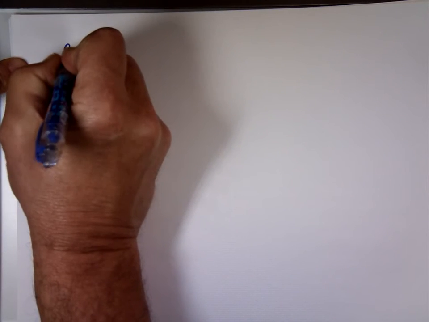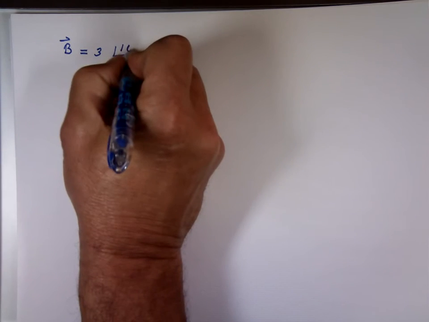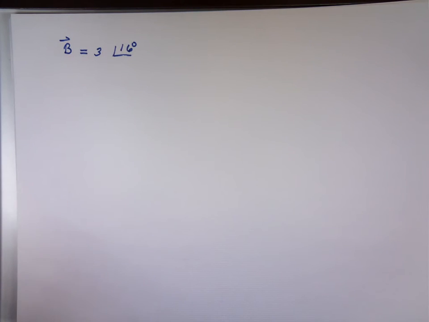So let's try another one. Let's take another vector. Somebody pick a value for the length. Pick a number, any number you want. Nobody? 3. And let's pick an angle, and let's make the angle bigger than 90 degrees, between 90 and 270. 160? Okay. Let's graph that vector and find its x and y components. We'll do them with the trig, with math.